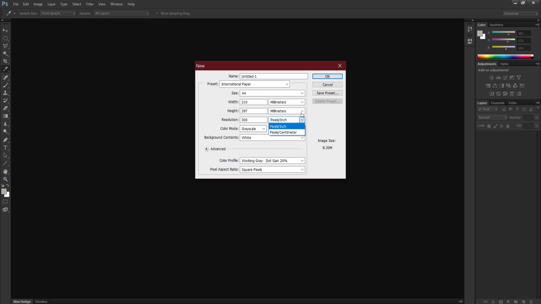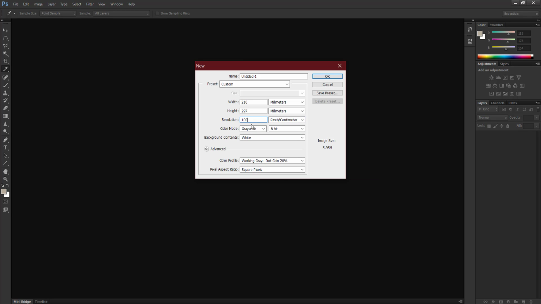If you want a very high quality image, I always like to work in centimeters, and for a good amount of resolution, for example, if you are printing something bigger, 100 per centimeter is more than enough.